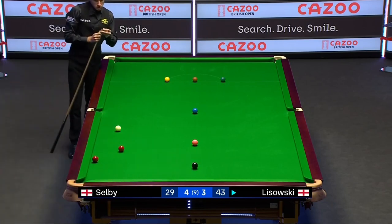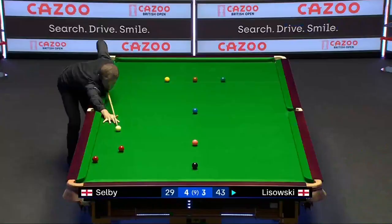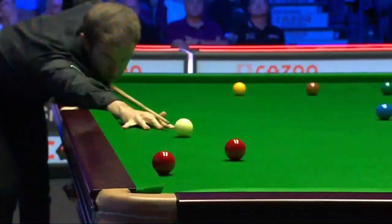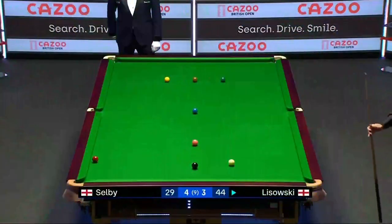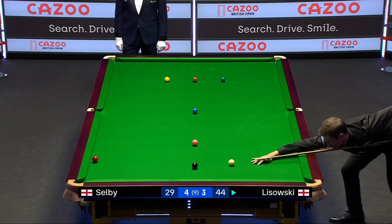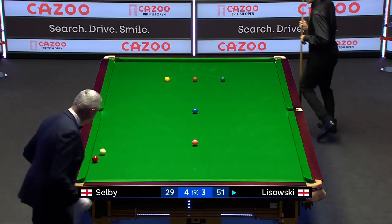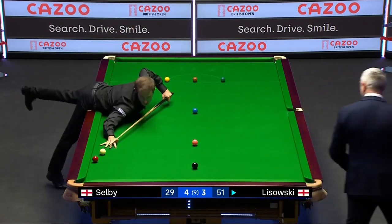And this 20 is the red. It's the last one in the open. Just 22, scrambles. Just scrambles it in. I'd say his heart skipped a little beat there. But what's better for Jack, he's got a nice angle just to stun this cue ball right close to this red over on this left-hand side cushion. And this looks pretty good. Yeah, that's okay, because he can reach it as a left-hander, and he's got a nice 29 angle just to drop it in.